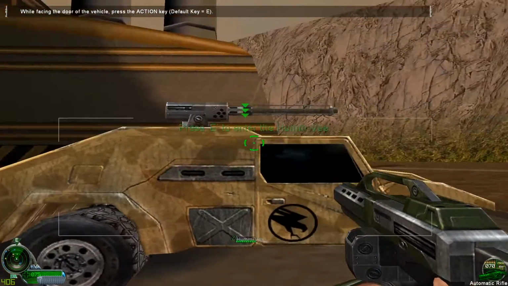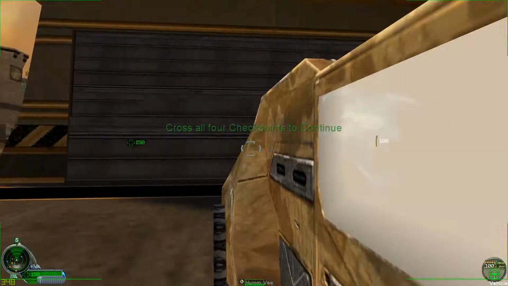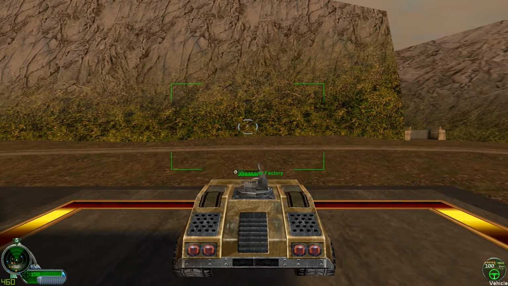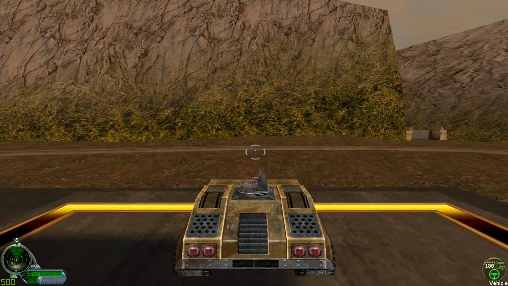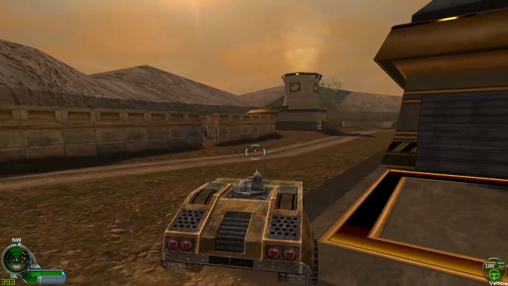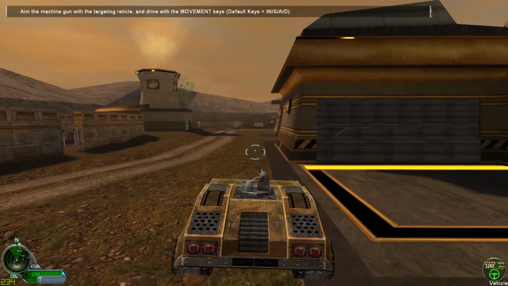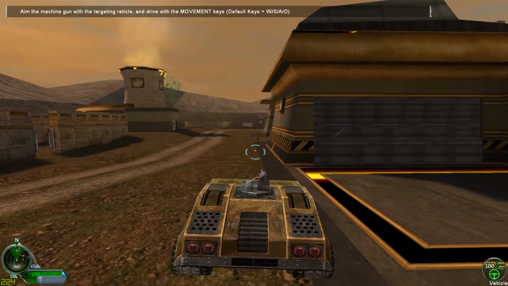While facing the door of the vehicle, press the action key. The first person in the vehicle is the driver. Next is the gunner. Others are passengers if the vehicle carries other personnel. If you are the only person in the vehicle, you are simultaneously driving and gunning.